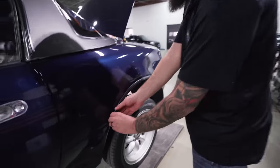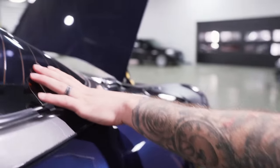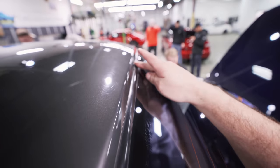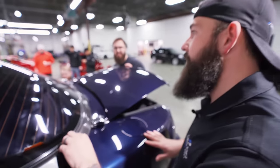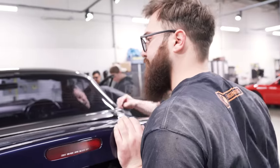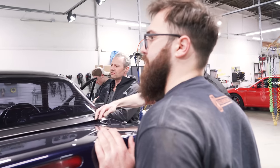These rubber pieces are of course gonna come off. It's nice that it has the hard top on it because those are pretty expensive. But you can see up here the seal's coming out. So I'm hoping that we can replace that seal pretty easily, whether we repaint it or wrap it. I don't know how easy that seal is to replace, but we can do it. Should we take this off and inspect the soft top? I think we definitely should. Let's do it, let's take it off.